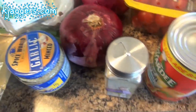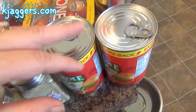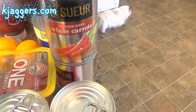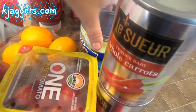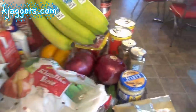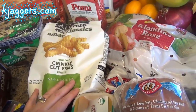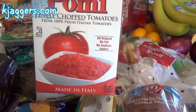I got two beef raviolis by Chef Boyardee just to have in the pantry for lunches. I got some whole baby carrots — the Leisure brand is my favorite, especially for canned carrots, they're really good. I got one large Allen's seasoned green beans for a side if I need it. I got some bananas for those banana waffles, and some more Smart Classic crinkle fries which I think I'll serve with the tandoori chicken burgers.